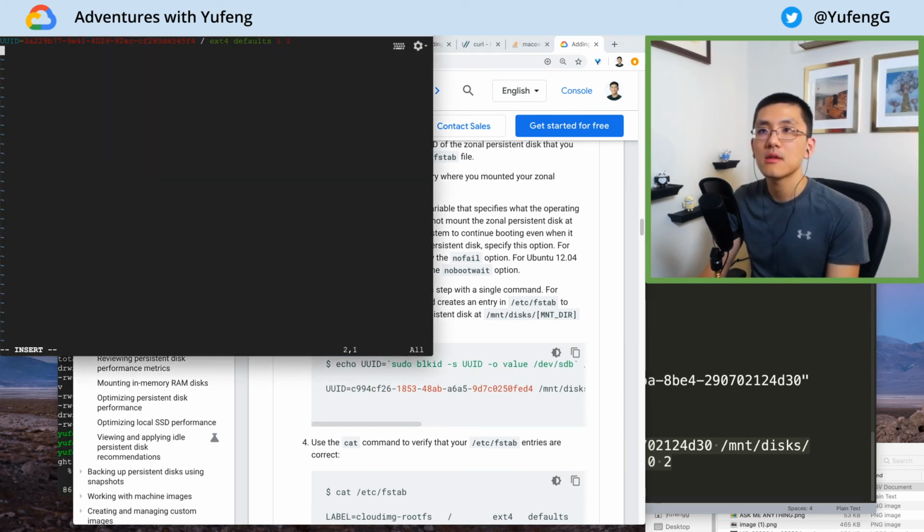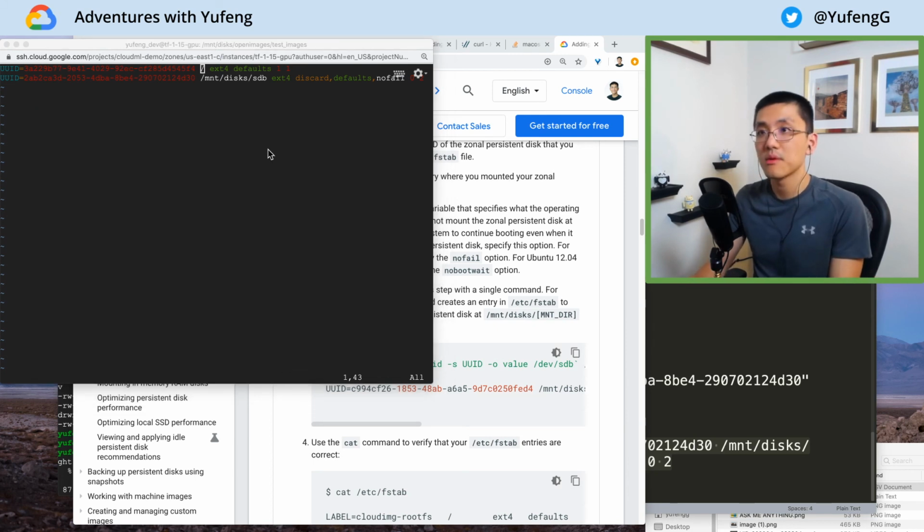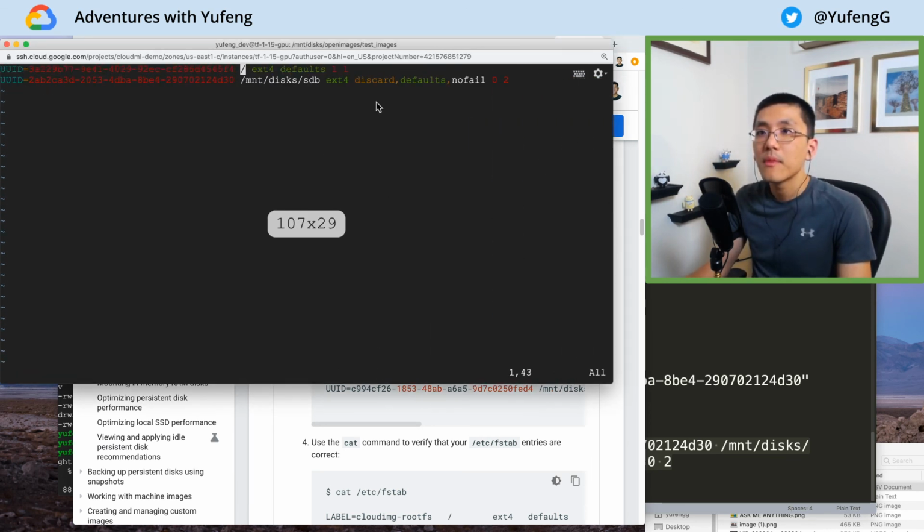So let's append this line. Interesting. Okay, so what I'm seeing here is that it's the existing mount. Oops, I just realized you probably can't see all of that. Let me make it bigger. Okay, so the existing mounted version, mounted at root, that was our boot directory. So that's why there's just a slash and then a space. Then there's a file system and then defaults. And so we added things like discard and nofail and whatever 02 means, which is still a mystery to me.